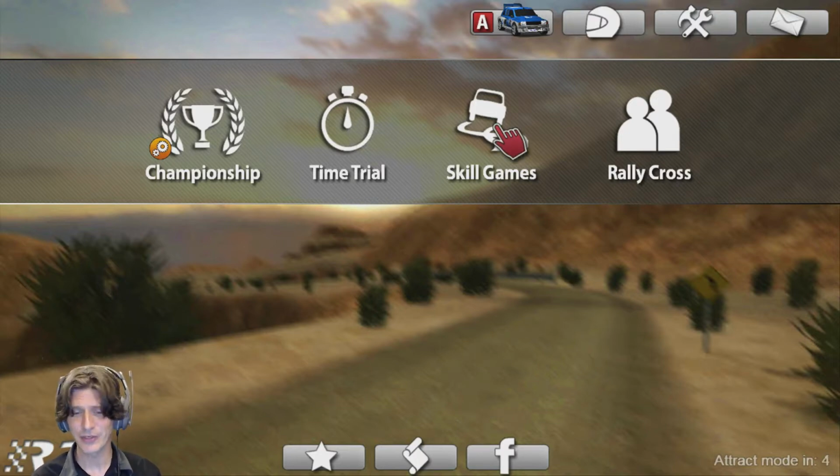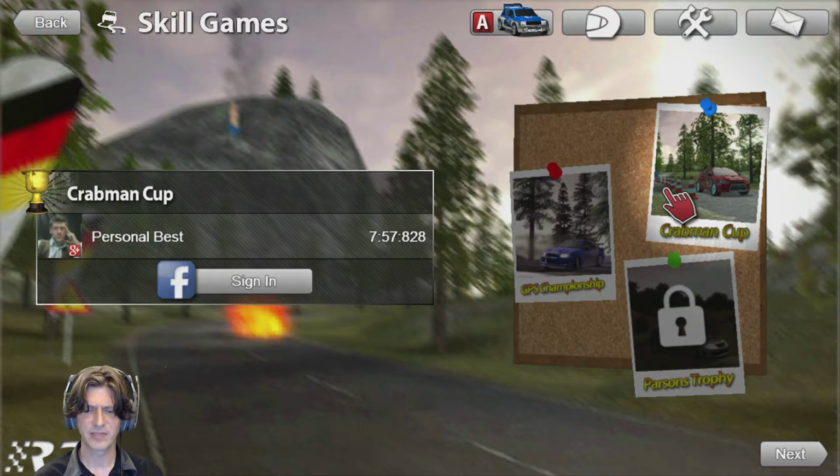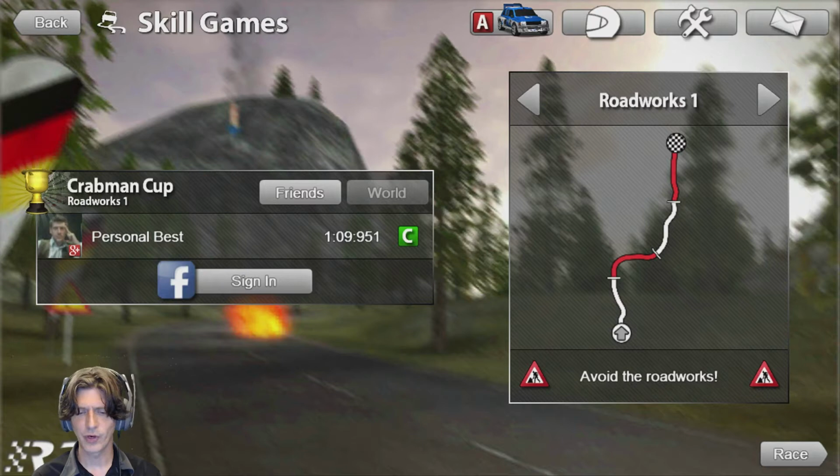Here is a really cool mode, which is the skill games. And this has several different little races in it. Is that touch the screen? Oh, I gotta go next. There we go. All right, Roadworks.